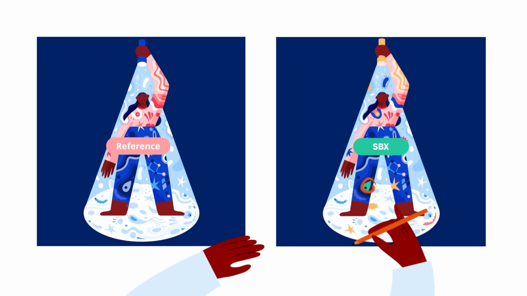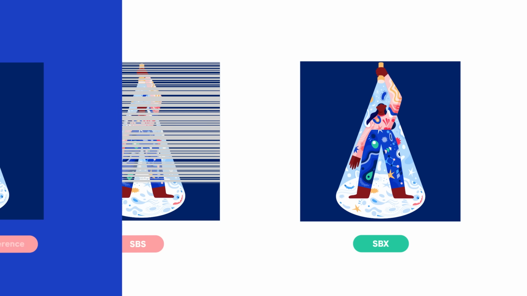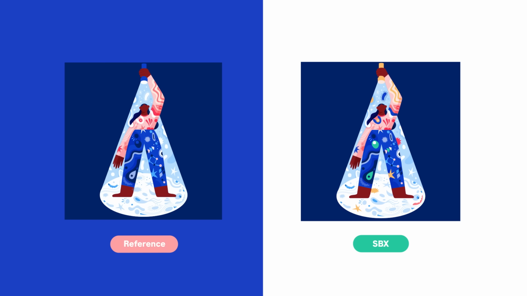By looking at SBS and SBX side by side over the same period of time, we can see the differences in action. On the left is our SBS sample picture. We can only see a small portion of the image. We're still waiting for the printer to finish its job. In contrast, on the right, the SBX sample picture is visible in its entirety. You can compare the sample picture to the reference from the beginning, even as the picture gains increasing detail.